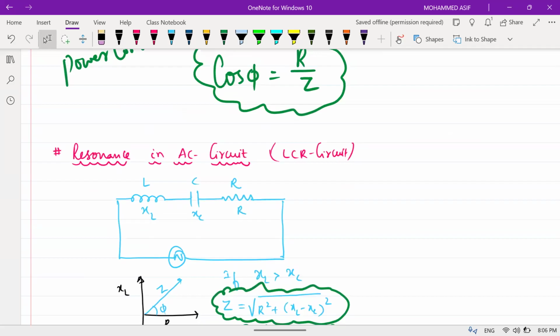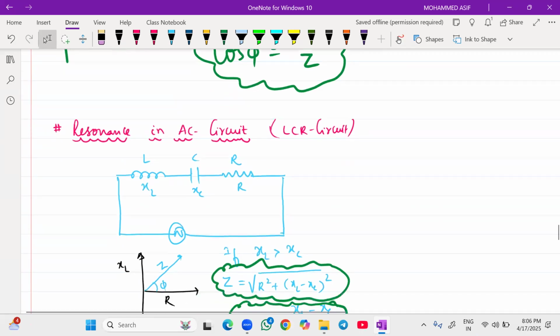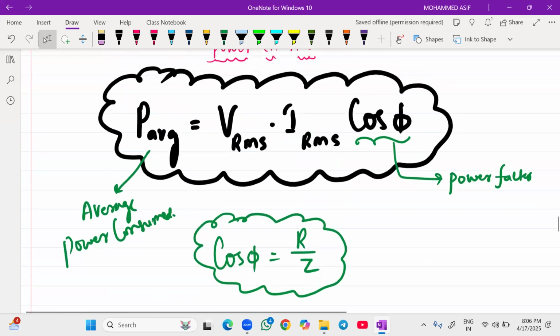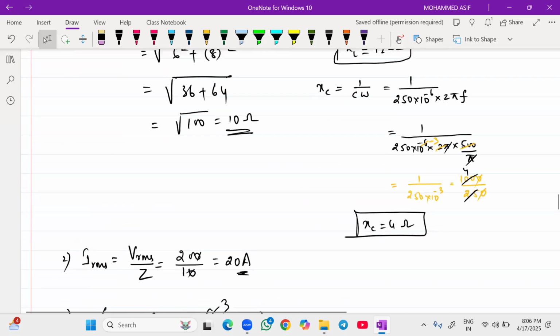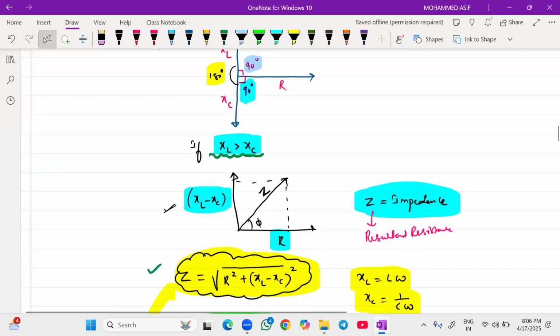Am I clear? At the 10 o'clock session, we'll continue with this part of AC, and we'll see how the questions were in 2024 and 2023. A small topic is left out, that is the quality factor and some relations. Then we'll do the problems of 2024, 2023, and 2022. So we'll get a rough idea of how the problems have been based.